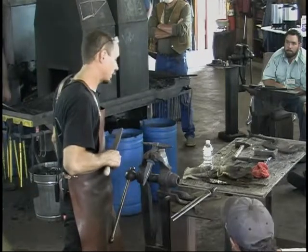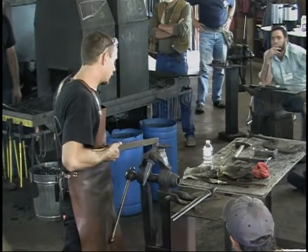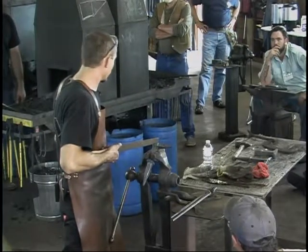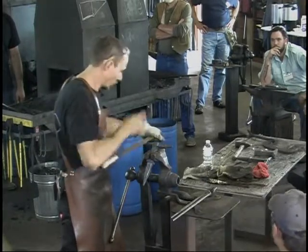Once it's hardened, right now, when it's annealed, the abrasive is way more effective. You can remove material faster. When it's hardened, you'll feel it even with the abrasive. It's much more work.